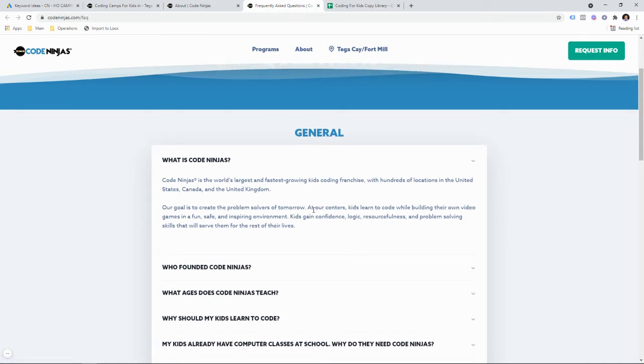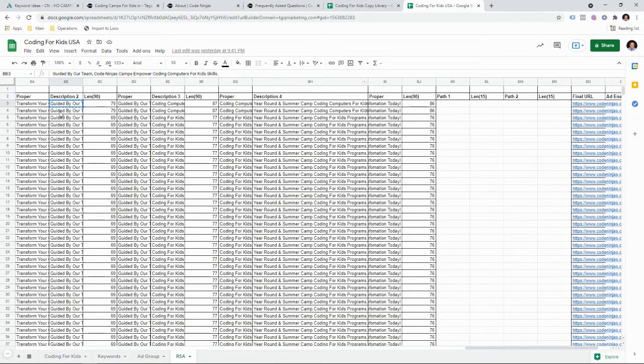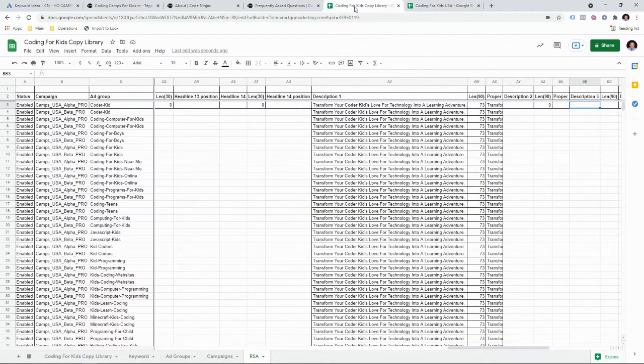So you can see, you can grab one of these benefits here. So I already have some of the benefits that I crawled from the site already here. So I found this on the site and basically just formatted it. So for this second description here, we can paste this. This is just another description that's more about the company.